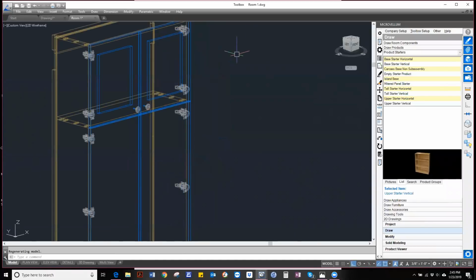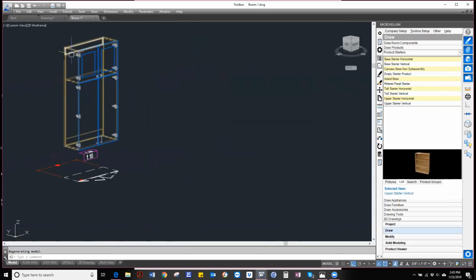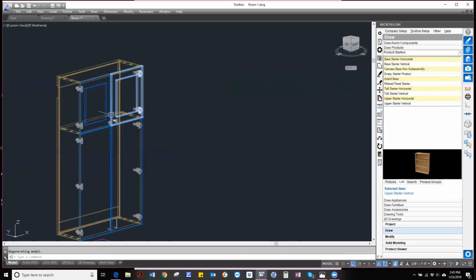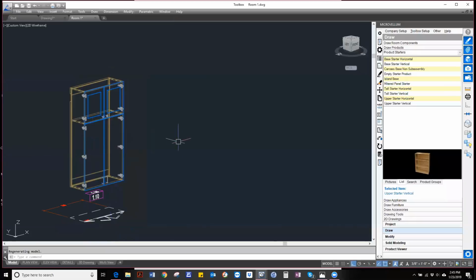Now, one thing that you have to remember is if you need this finished material on the inside because you have glass doors, you have to think about that because now you only have one side. Are you going to make it all as a white melamine and then come back in and put veneer and then just paint that? Are you going to keep it all white melamine and that's what they're going to see through? Are you going to make this entire cabinet veneer and then open it up? So you always have to think about what your material is. It does make it easy to process this one cabinet, but you have to have some thought behind what you're going to have to do with your materials.